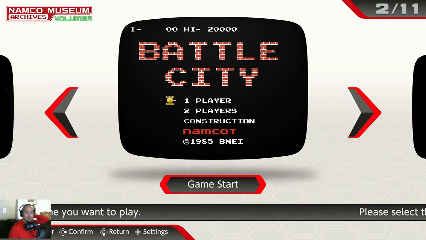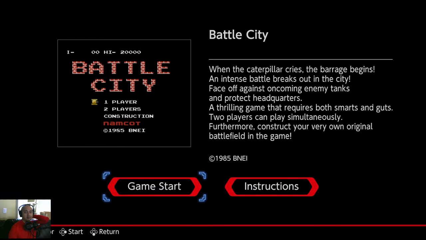Alright, Battle City. What the hell is this? When the caterpillar cries, the barrage begins. An intense battle breaks out in the city. Face off against incoming enemy tanks and protect headquarters. A thrilling game that requires both smarts and guts. Two players can play simultaneously. Furthermore, construct your very own original battlefield in the game.